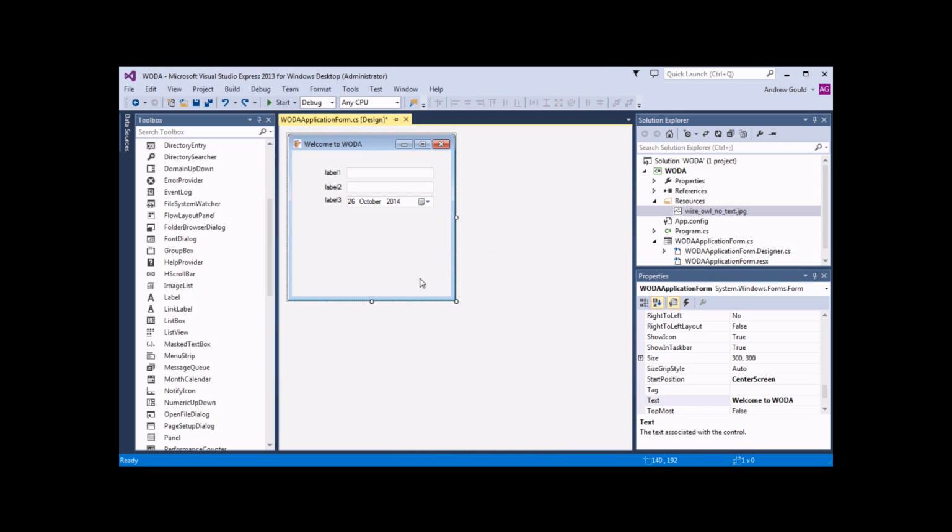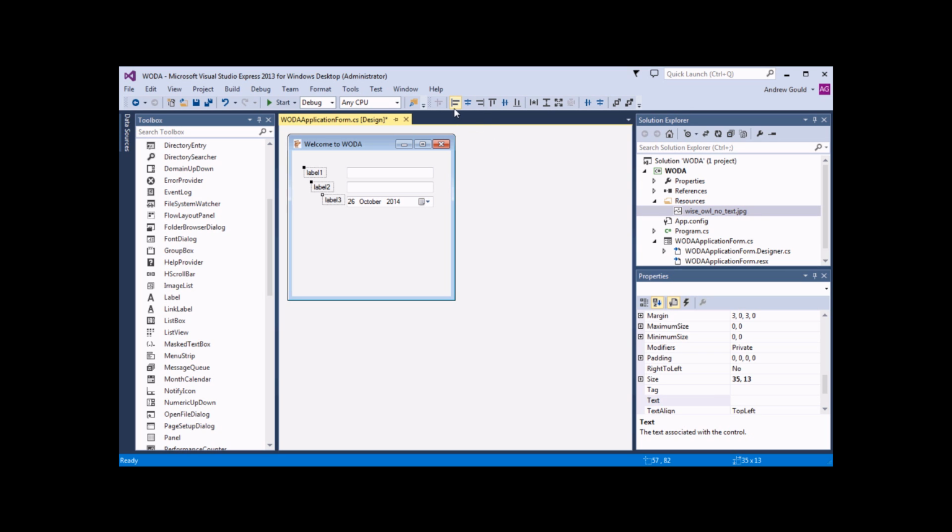Now we've seen that we get some handy little tools available to us when we click and drag objects around on a form, some little layout tools that help you to snap items to the positions of other items. But if that's not enough for you to get things arranged exactly as you want them, there are a few other tools available as well. So if I, for instance, drag some of my labels out of alignment, rather than try to click and drag them back in manually, what I can do instead is select all of the items that I want to line up, and then I can use this toolbar that appears at the top of the screen.